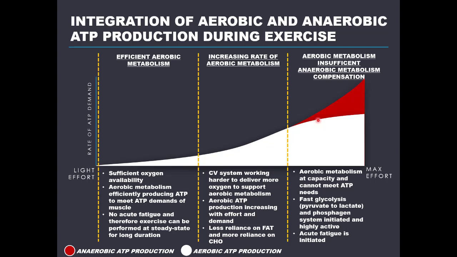It just means there's not enough oxygen available for the aerobic system to produce ATP to the point where it can meet the full demand. And this is why the muscle cell relies on an oxygen-independent system called anaerobic metabolism. So anaerobic ATP production compensates for this. It fills the gap here so that the muscle cells can fully meet the ATP demand.